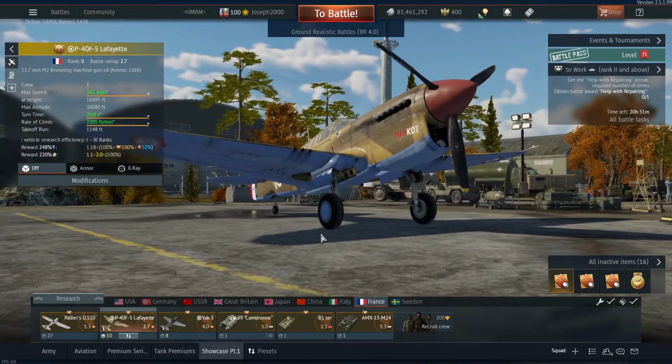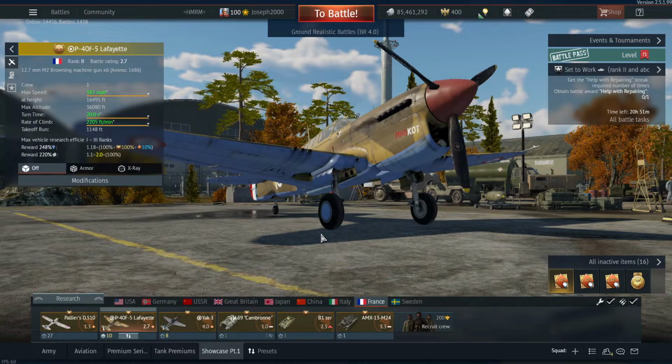Next up, we have a plane that I've relatively recently reviewed, the French P-40 F5 Lafayette. Gave this thing a good review because it bloody deserved it. And of course, we have the French starter pack to cover at some point, and of course, all the other starter packs. And, well, this is a good plane for it. I mean, you get this plane with the pack, and of course, if you do buy this thing separately, it's 850 GE. It's a great little plane. Rank 2, 2.7, perfect BR, perfect plane, good performance, backs up the French tanks nicely. What more can I say? This thing is a great premium on a budget.